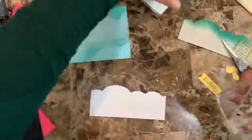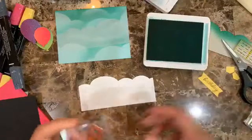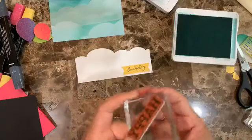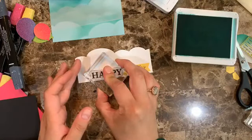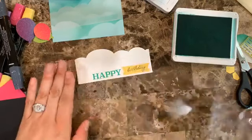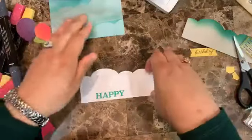All right. Let's bring this one back. Let's put this one here so I know exactly where it goes. And we're going to be stamping it here. There we go. Yes. All right, so now we're going to be gluing this one down.